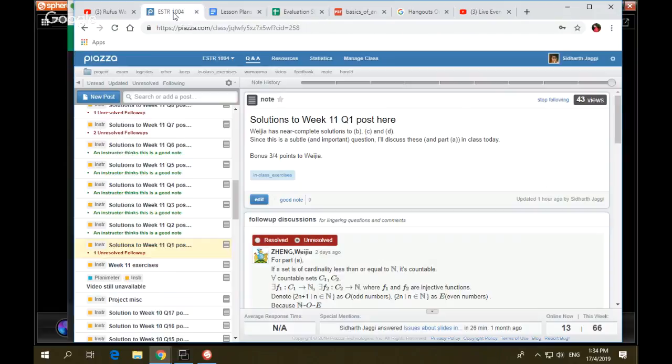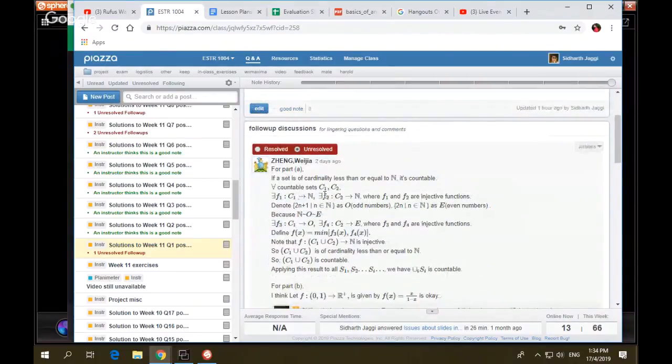Okay. And Vijay's first attempt was to try to do it inductively. So basically to show, okay, suppose you have two countable sets, C1 and C2. C1 is countable, C2 is countable, so their union should be countable. Okay, and what did he do? He basically mapped C1 to the set of odd integers, C2 to the set of even integers, and therefore C1 and C2 themselves can be viewed as subsets of the set of all integers. Therefore, their union is going to be countable. That was the crux of his proof, right?